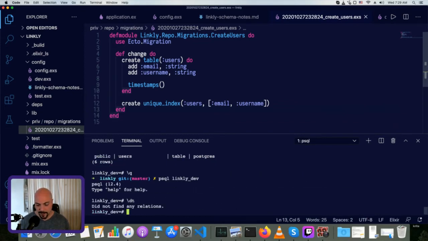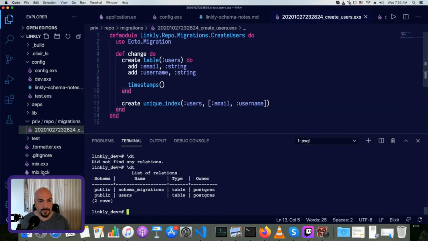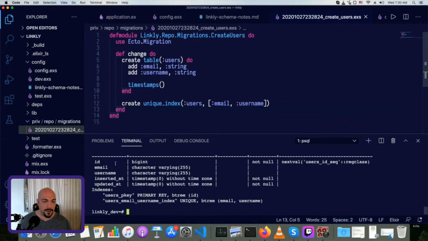Then we should be able to hop back to the database and look at our tables. You can see we now have a users table. We'll have a look at what's in the users table. Users, they're all plural. So our users table has an ID, which we didn't specify. We just get one of those automatically. It's a big int, and an email, a username. They're both strings. If you say string, it's up to 255 characters. If you want longer, you need to specify text instead. And we've got our timestamps and one unique index, although I really had intended to add two.